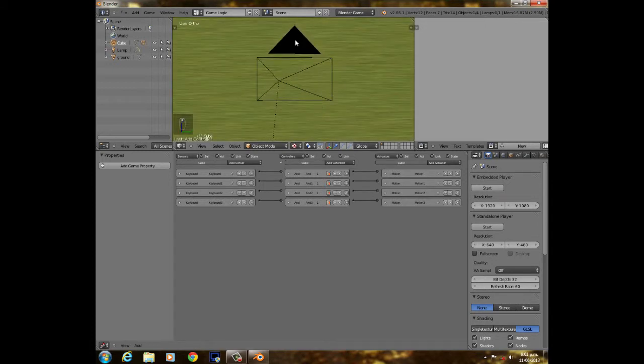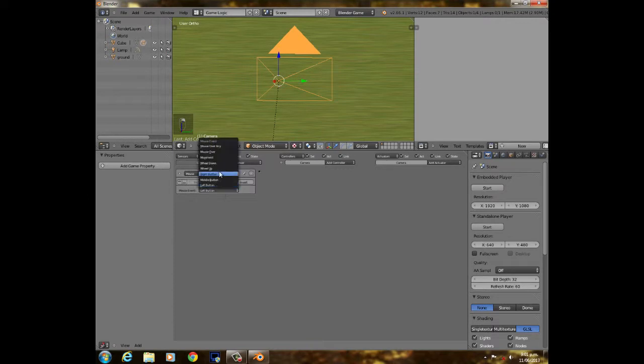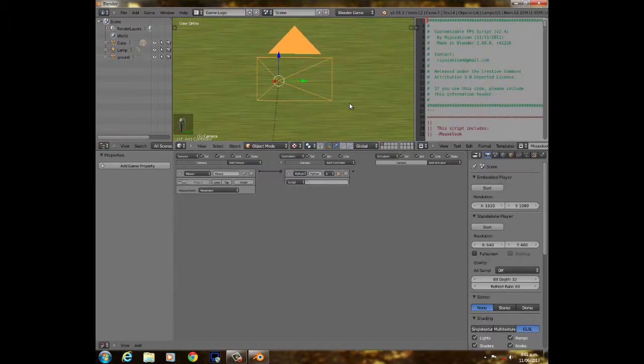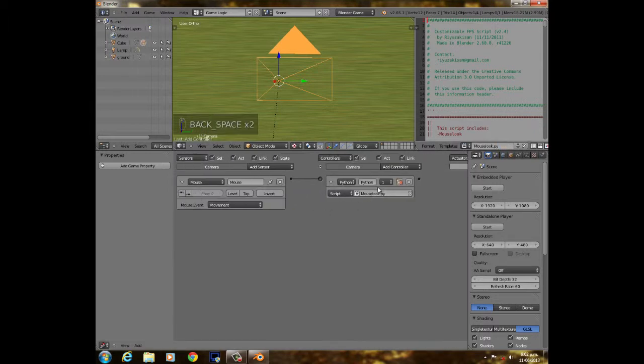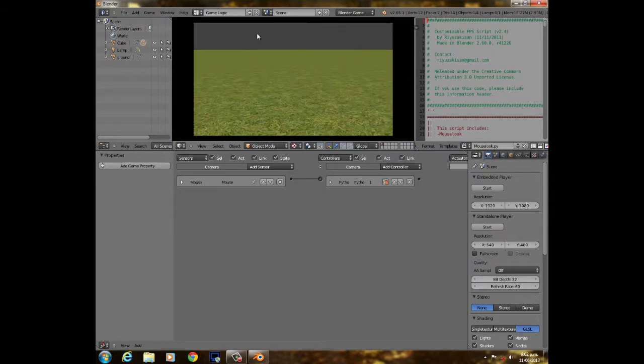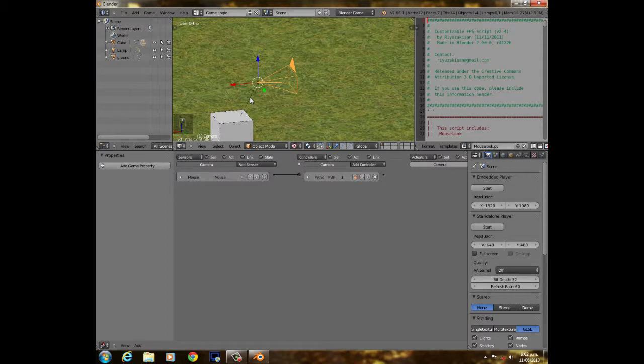Okay, and now so we can look around, select the camera, add a mouse, movement, and a Python script. Now this Python script I will have a link in the description for, so you guys can just open that up. Just a regular text file, really doesn't make a difference. Just delete the .text, just leave it at mouse.py and pop that in there. It really just is a name. You can have whatever you want, it's not going to make much of a difference. Anyway, so now that should be working. Yep, cool. So we've got that first person setup.